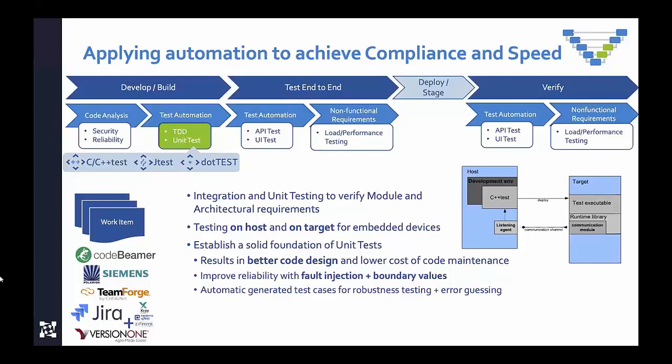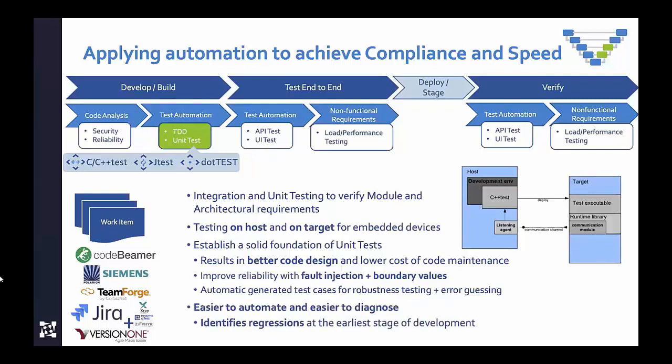And when you're talking about compliance standards, ISO 26262 and DO-178 both reference concepts like robustness testing and error guessing. This is where automatic generation of test cases can help too. It's not something we'll show you today. We're going to specifically show you how to do test assertions today, but that's also something we can address with our C/C++test product.